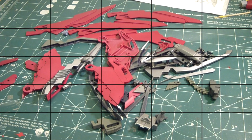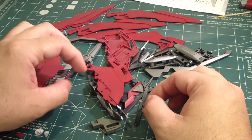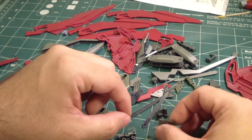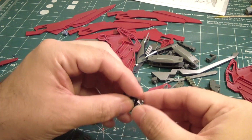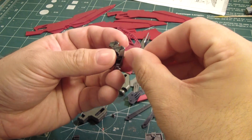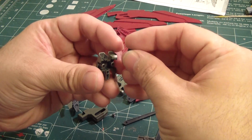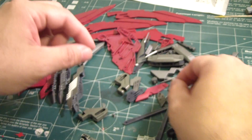Let's move on to the next part. So the next part of the kit we're going to build is the wing unit of the Epyon. And we have a lot of parts here. We'll begin with these two. And these little ones here. Okay. So we'll start with this one first. And then we have these little vents that, if I'm not mistaken, I think they have to go in this direction. And where are you going? Oh, there you are. I'll show you what it looks like once I finish putting these on.